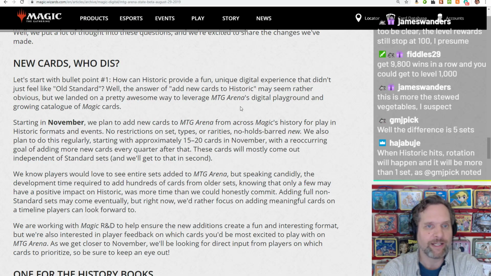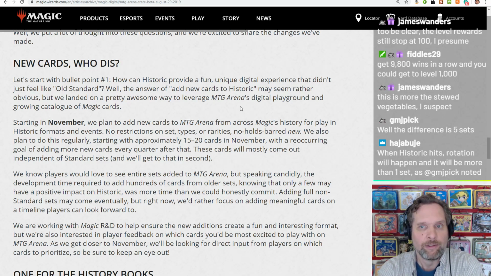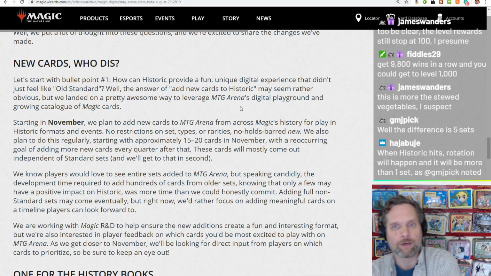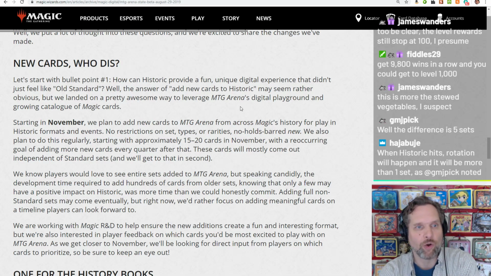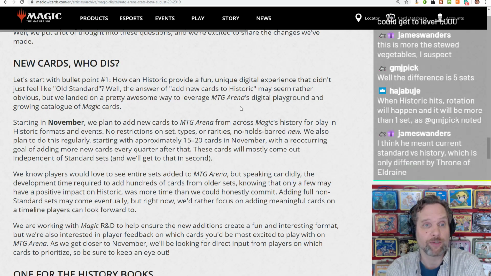Starting in November, we plan to add new cards to MTG Arena from across Magic's history for play in Historic formats and events. No restrictions on set, types, or rarities. No holds barred. New. Okay, wait. Across Magic's history, sure. We also plan to do this regularly, starting with approximately 15 to 20 cards in November, with a reoccurring goal of adding more new cards every quarter after that. That makes sense. These cards will mostly come out independent of Standard sets, and we'll get to that in a second. Yeah, how do I get these cards without crafting them?